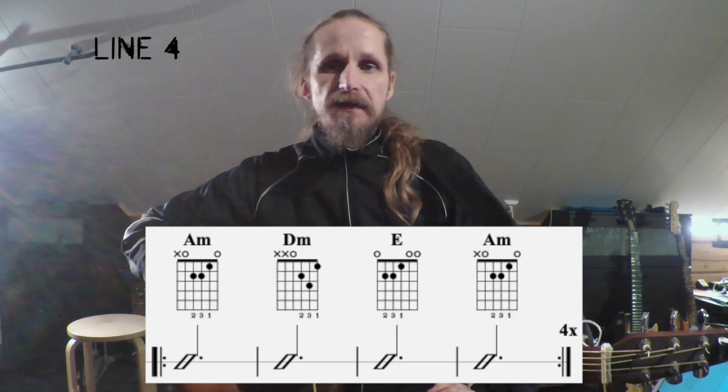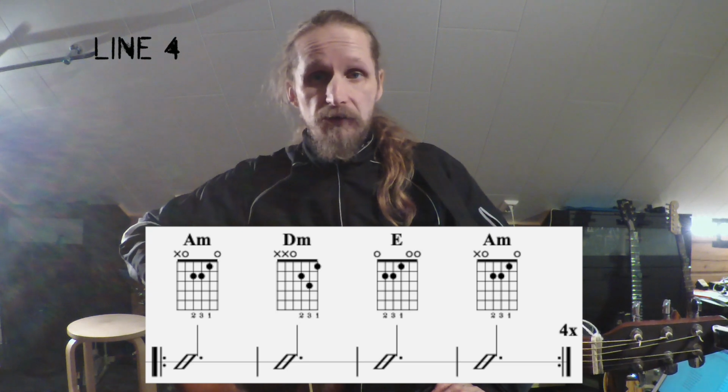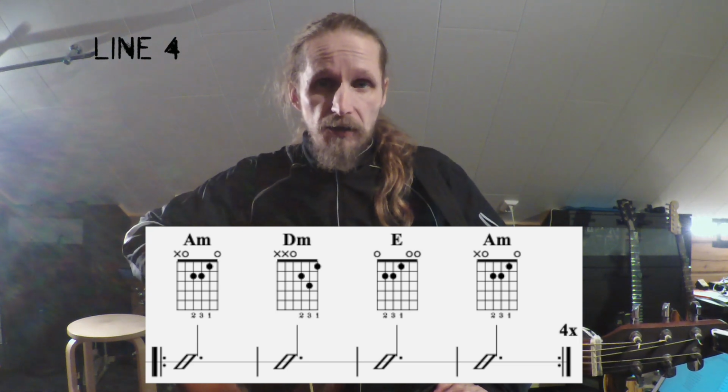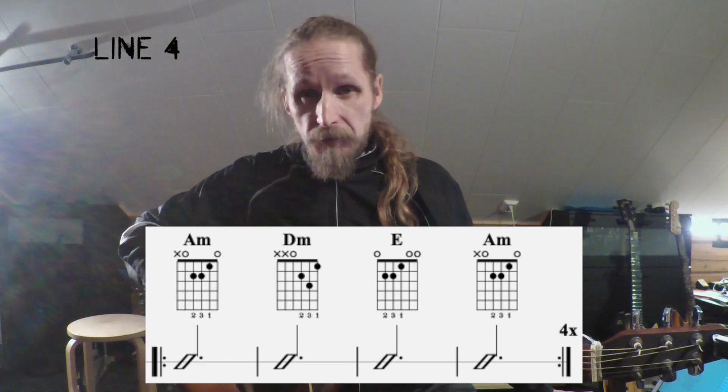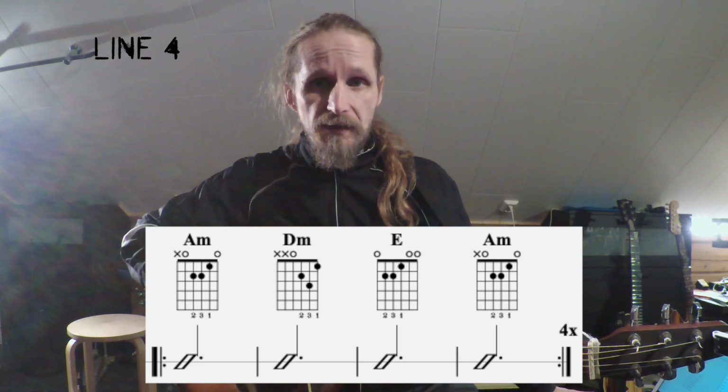Line 4 is very similar to line 1, so I don't think you have a lot of problem doing this one, but play through it in 60 and 90.